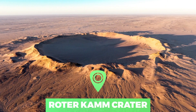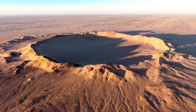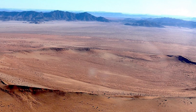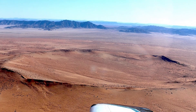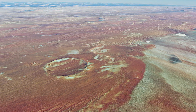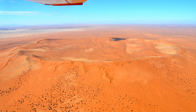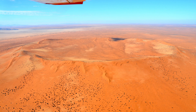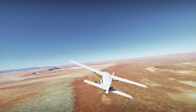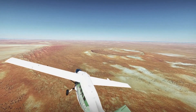At last in the list, number 10: Riterkom Crater. Located in the Namib Desert, Namibia, the Riterkom Crater is about 2.5 kilometers in diameter and is 130 meters deep. It was created by a meteor the size of a large vehicle about 3.7 million years ago. The crater is visible, but its floor is covered by sand deposits at least 100 meters thick. Combined with the orangey-red color of the Namib Desert, the crater gives the impression of a Martian surface rather than that of our planet.